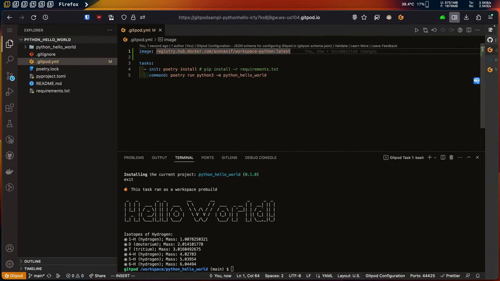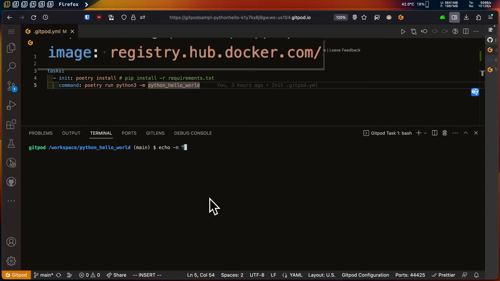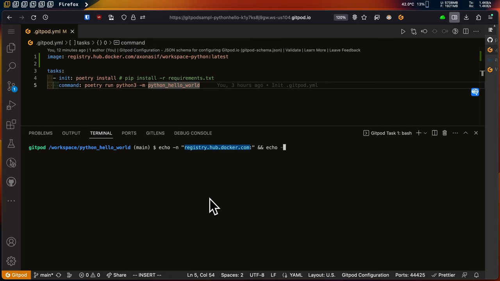Before we can commit our new Gitpod YAML file, we'll need to save the authentication credentials for the container registry so that Gitpod can use that to authenticate and pull our private Docker image. And to do that, we need to open a terminal inside our Gitpod workspace and run a command to generate the machine readable authentication details. The command is echo followed by our container registry address. Then we chain another echo command to produce a base64 encoded username and password string.